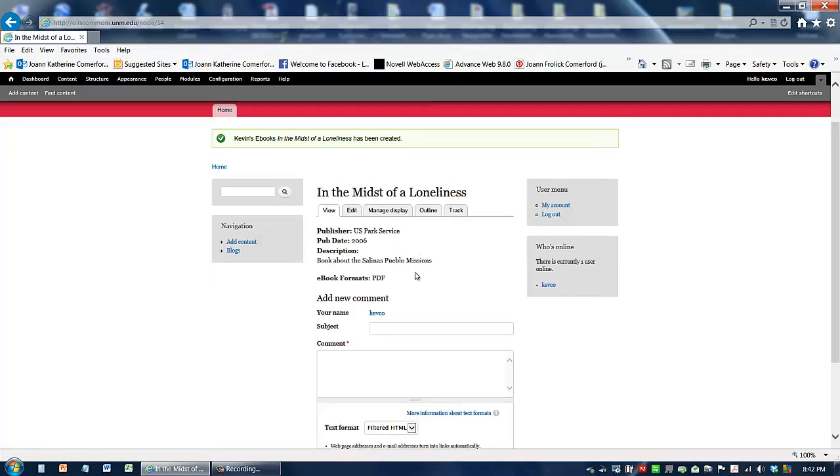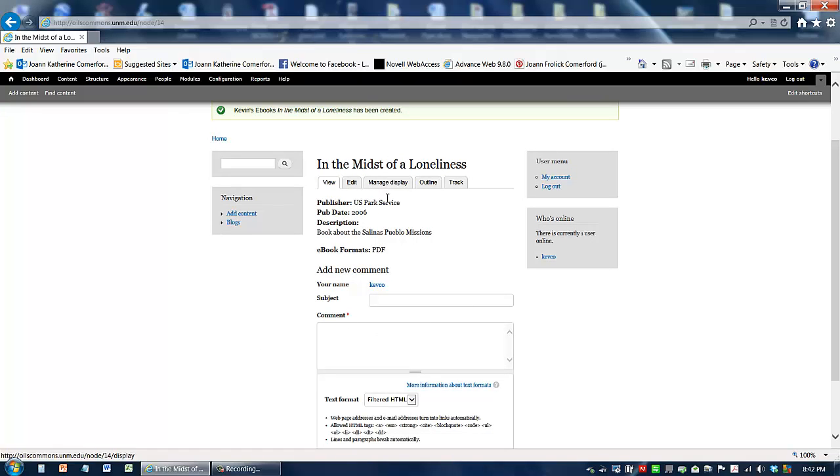Now you can go back and edit your records at any point. You simply find the record and click on the title link usually, and then click the edit button. That opens the record so you can edit the data in it. And if you're not happy with the way the record is displaying information here, you can click the Manage Display tab in the record and open up that Manage Display form where you can change field order and labels and so forth.